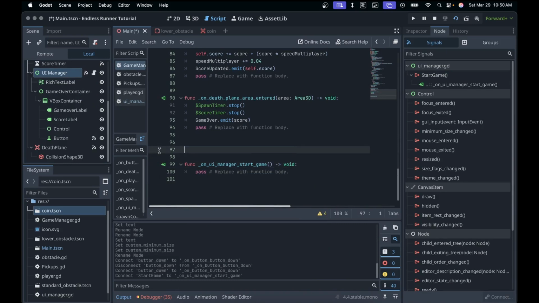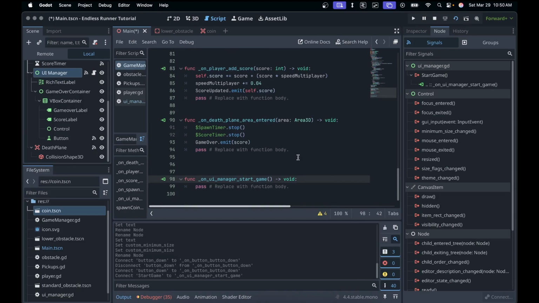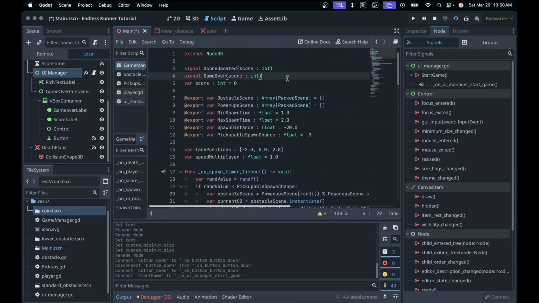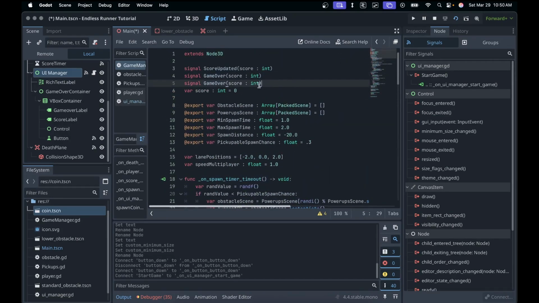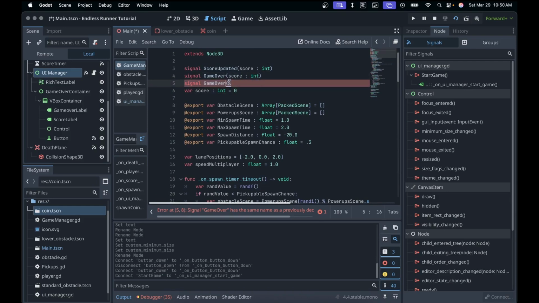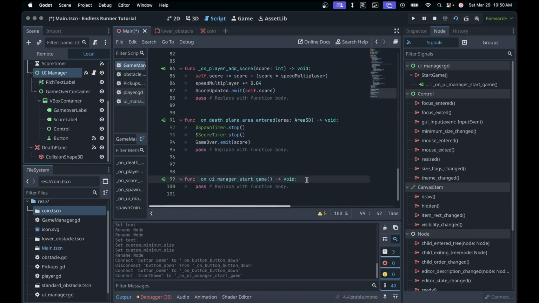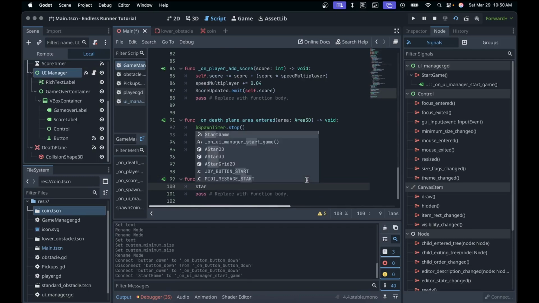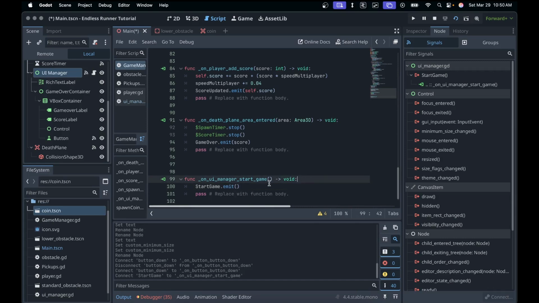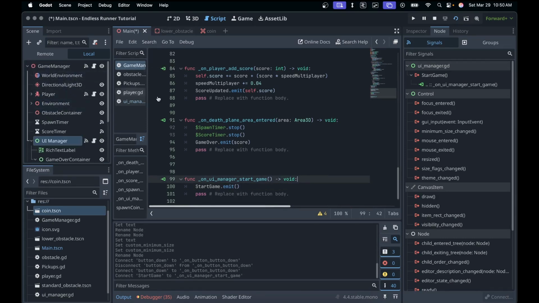Now you can see I have this function here. We'll go ahead and get rid of that. But when UI manager's start_game runs, we need to basically reset everything. So I'll come up here and I'm going to create a signal, and we'll duplicate this guy, just get rid of this guy, and we'll type start_game. We'll come in here, we'll go start_game.emit, like so, and that's going to tell everybody to actually start the game. Now, basically, we're relaying our stuff up to our game manager and then letting our game manager handle starting the game itself.